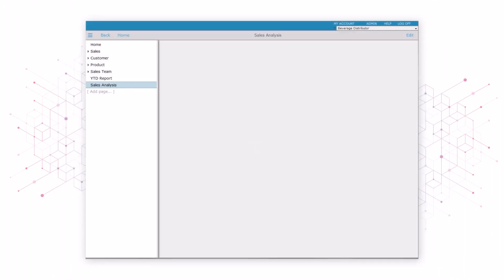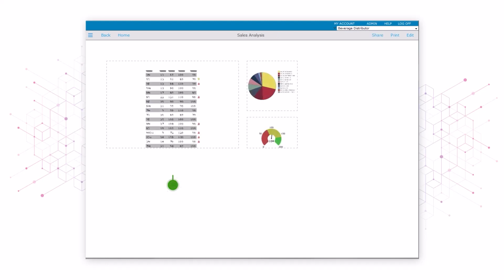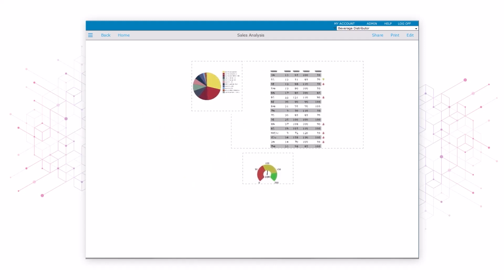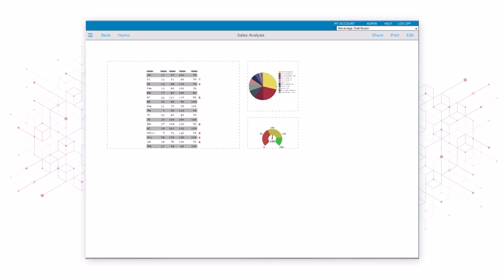The name we entered appears in the navigation bar at the top of a new blank page. We'll click in the body of the new page to close the sidebar. Now we can begin adding content to our page. We know we want 3 portlets on the page, but we're not yet sure how we want them arranged. So we'll use mockup portlets as placeholders to experiment with our page layout. When the layout is as we want it to be, we can replace the mockup portlets with actual ones.